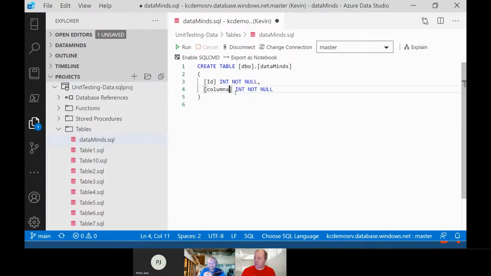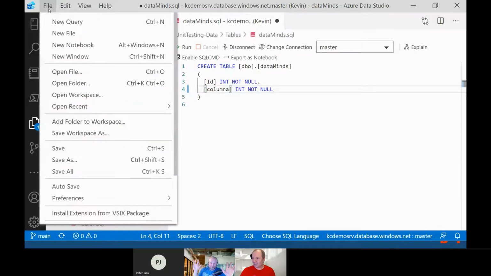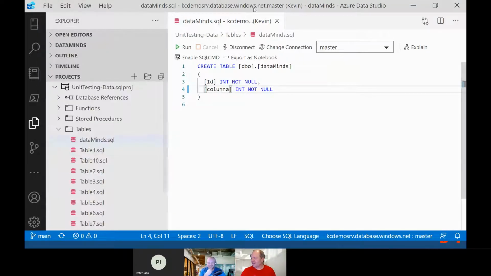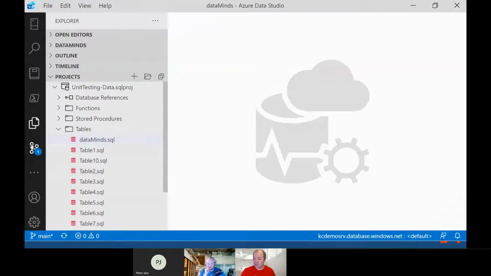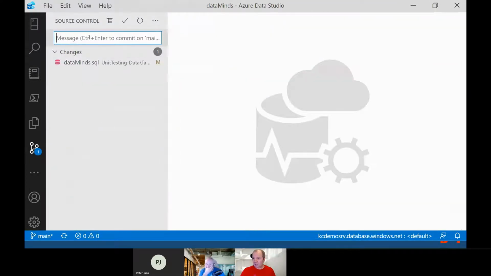So before I go through what I did, I thought it'd be a good idea if we actually saw it in motion as well. So for the first time this evening, I thought it would be good to do this completely live. So let me first just save a change I've made to a column in Azure Data Studio, and then quickly commit it and send it off to be synced up.